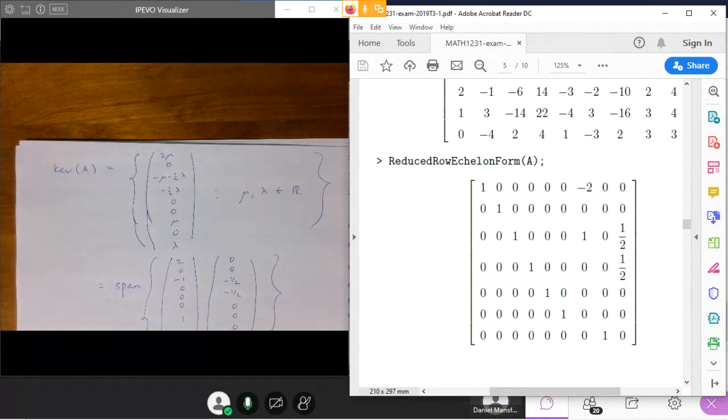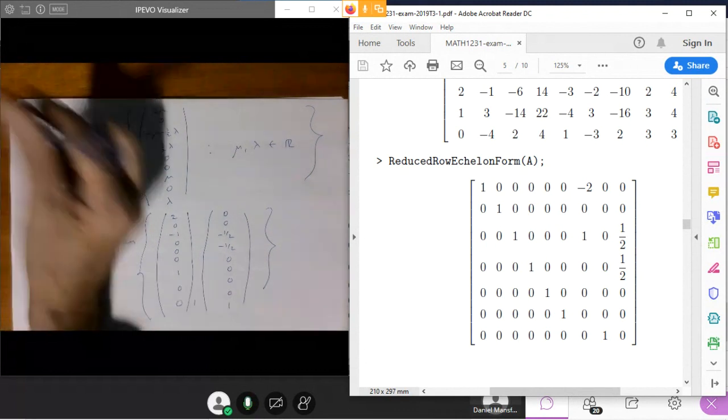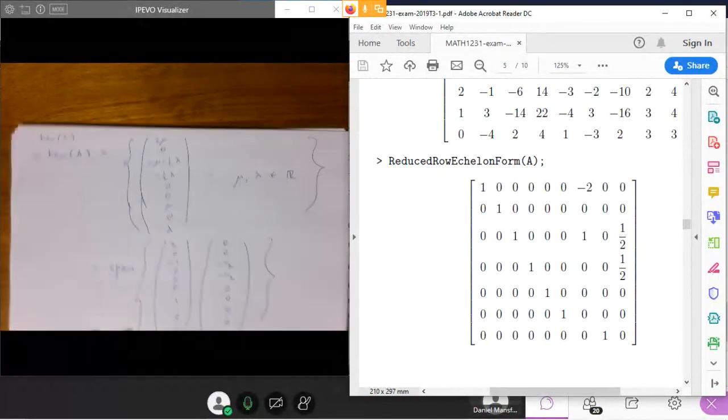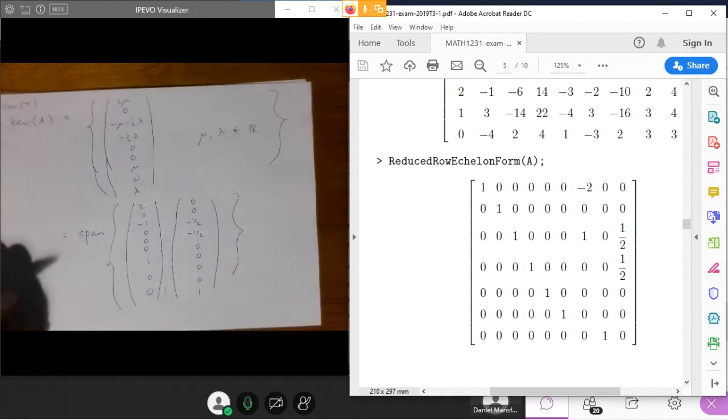Okay? And so it is really exactly the same as in the first problem that I did for you today. Namely, this shows you that these two vectors form a spanning set for kernel of A or kernel of T, whichever. They actually asked kernel of T. So let me put at the top, perhaps, kernel of T equals this. These two vectors form a spanning set. It's pretty easy to see that they are not scalar multiples of each other and therefore linearly independent. Therefore, they form a basis.